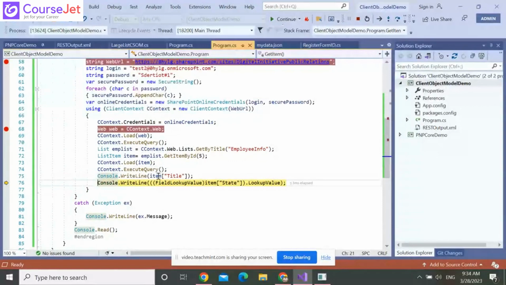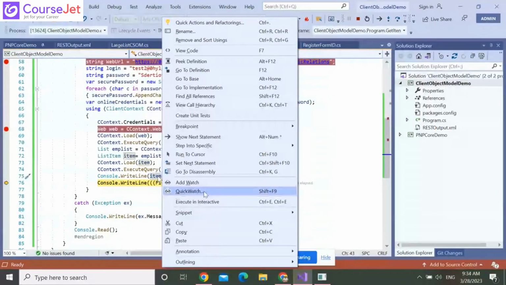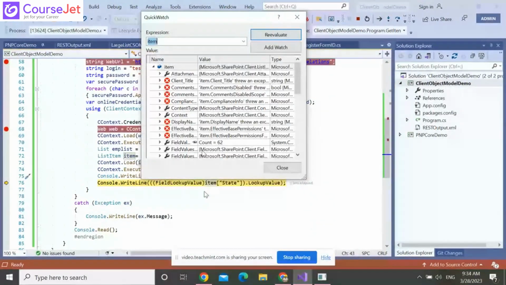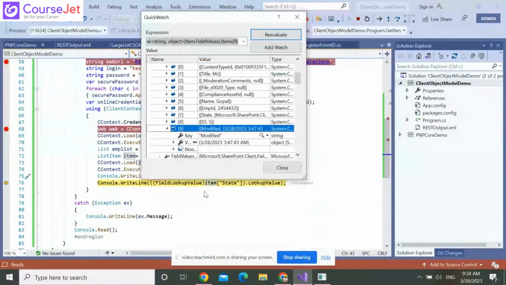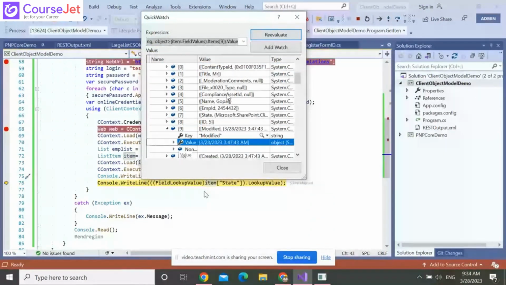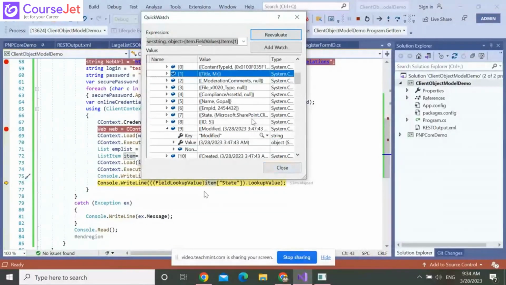While debugging, if you go to add watch or quick watch and expand here, you can see the value, for example for modified. Everything you can get from here itself, so it will simplify our task. We don't need to worry how to get a particular field value; we can get it from here and use it in our solution.